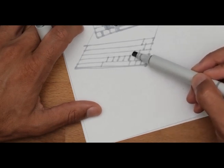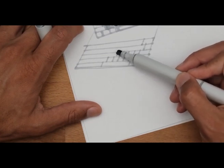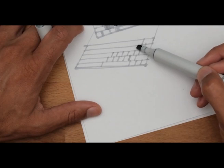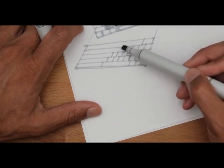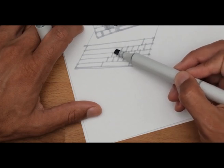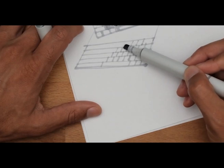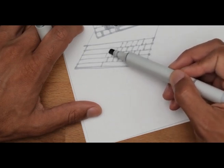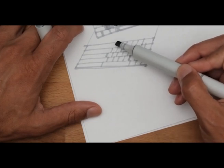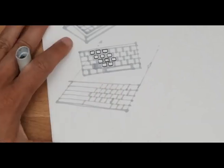Not even gonna go all the way down because that's a lot of work right now. So even just starting on this side. And that's how I start to do some keys. Oh man, it was off the page. Right, that's how I start to do some keys.